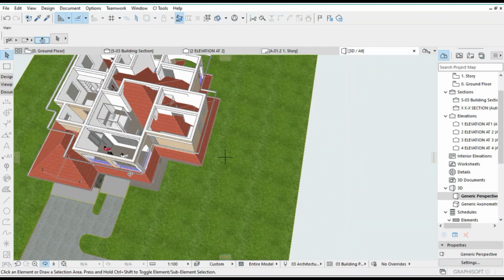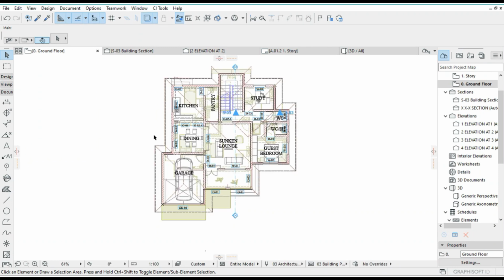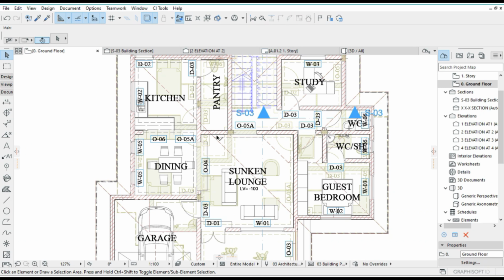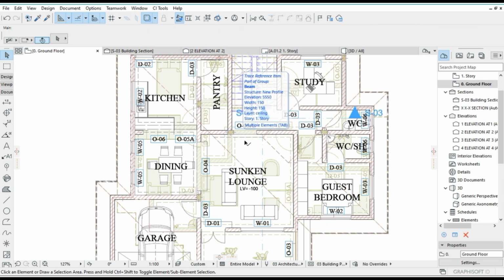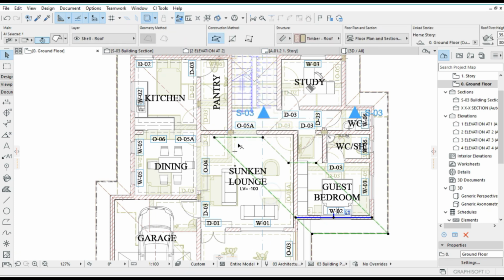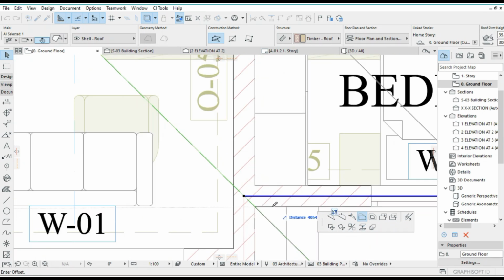Go back to the ground floor plan. So we have this other one. For this we are going to move. We are just going to offset this part. So offset that edge up to this point.